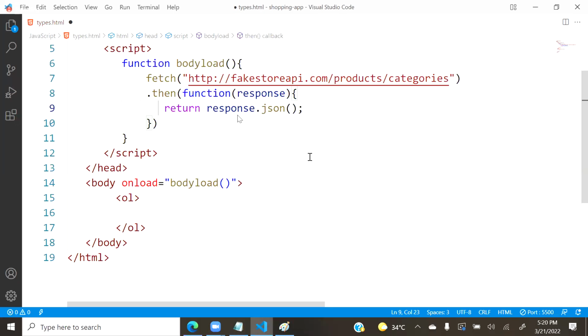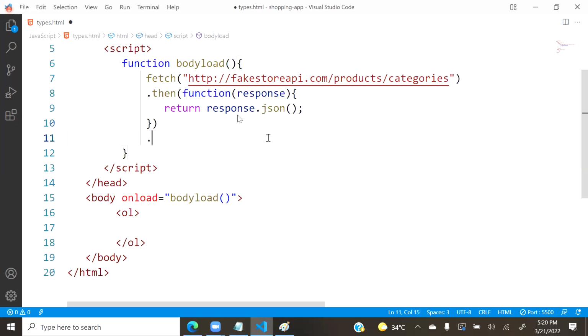Why? Because JavaScript uses a fetch method, and the problem with fetch is that it will not directly return data in JSON. It will return data in binary, which you have to convert into JSON. Then we have to use the data. But in jQuery, Angular, React like technologies, data will directly come in JSON. Right here, currently it is coming in binary.